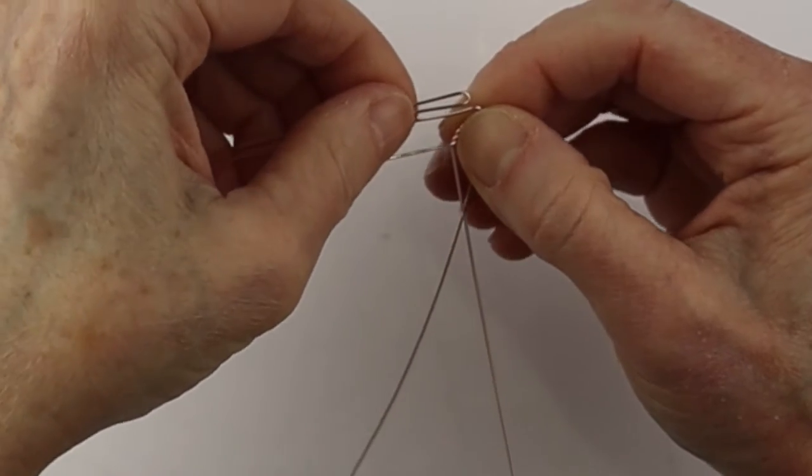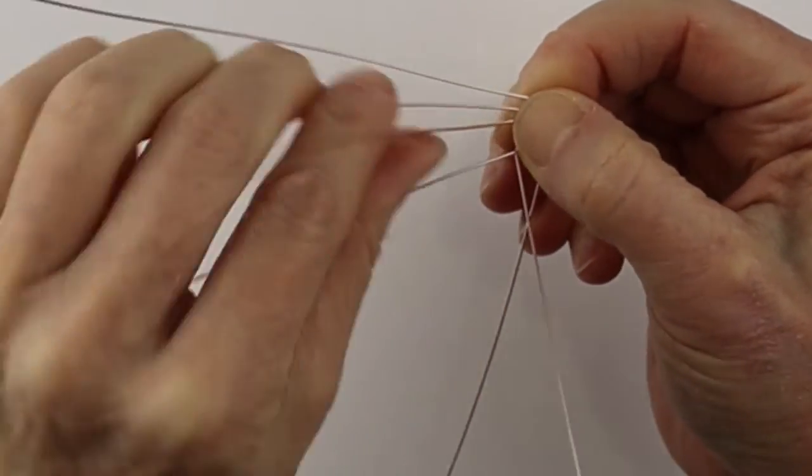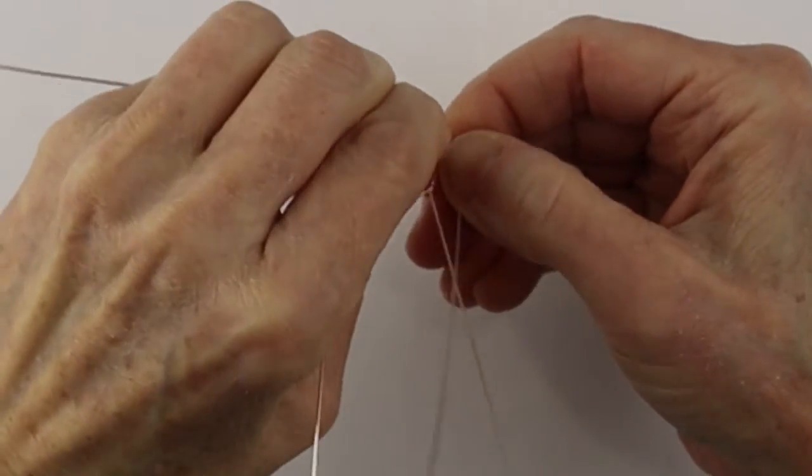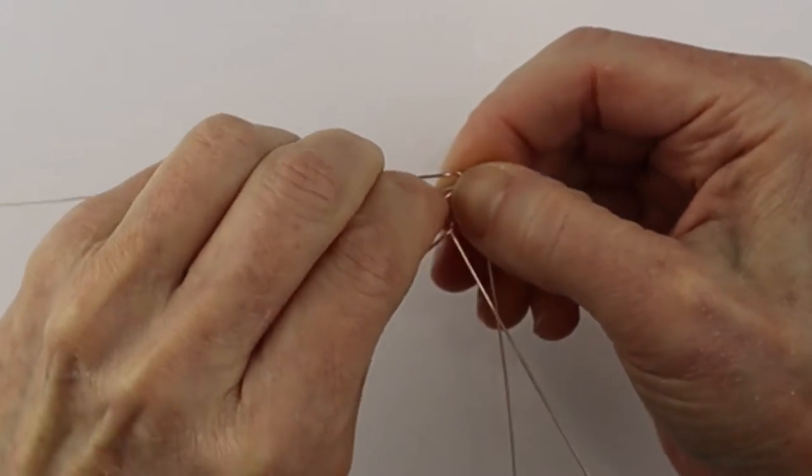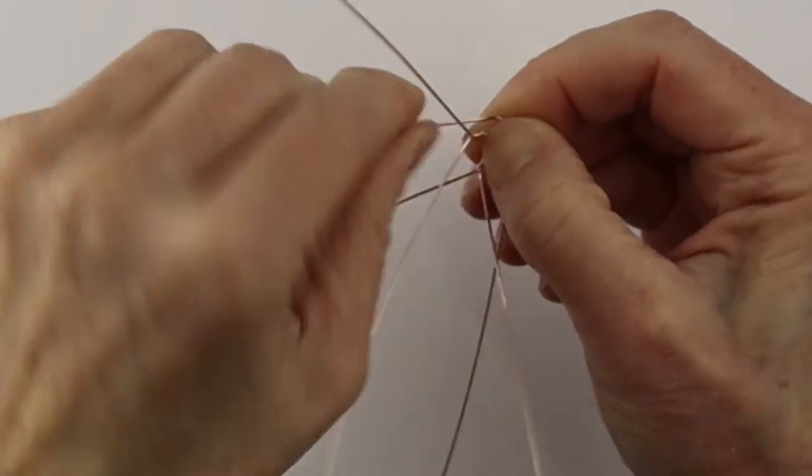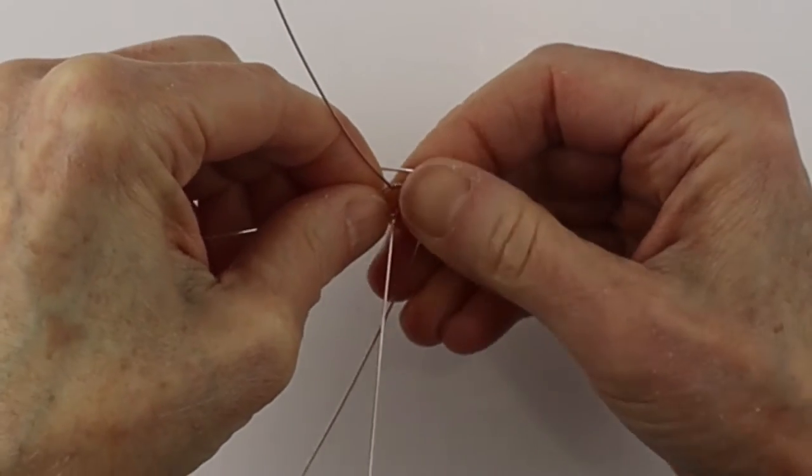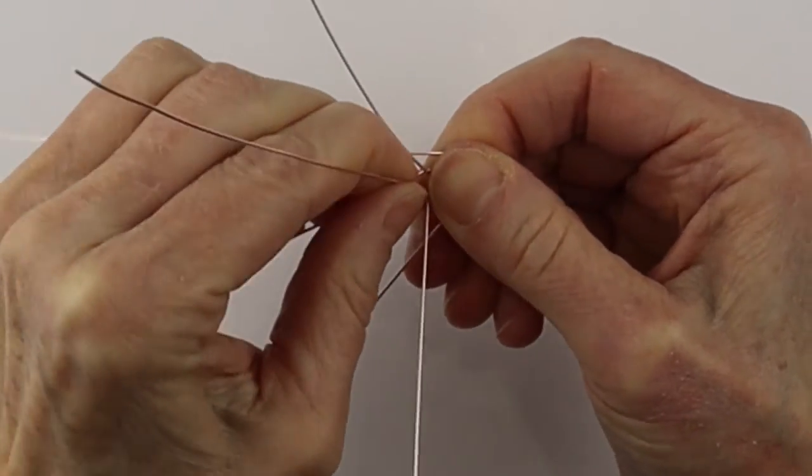So then we're going to get a third piece of wire, hold it in place. I actually tried this with four pieces and it was really hard to hold. You can attempt it with more wires if you want a wider ring. So we're going to do three twists and that's how we start them off together.